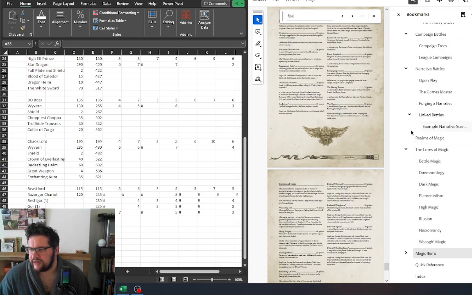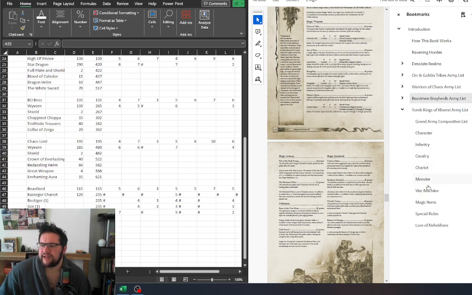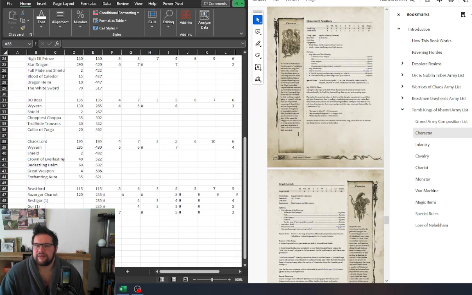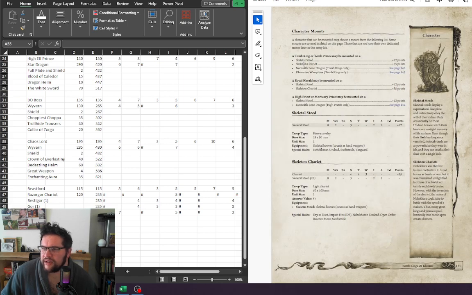So then that's the wrong one. Who have we got next? We've got Tomb Kings. They're the last one. Tomb Kings are a bit weird. So in that you've got like Tomb King Prince, maybe mounted on a Bone Dragon or a War Sphinx. And the High Priest may be mounted on a Bone Dragon.